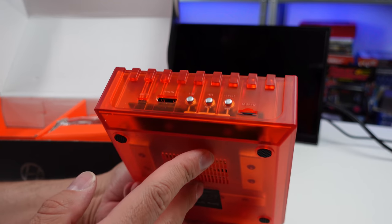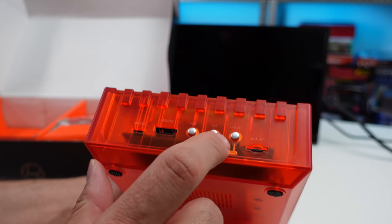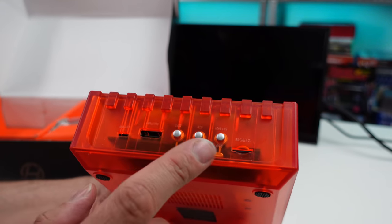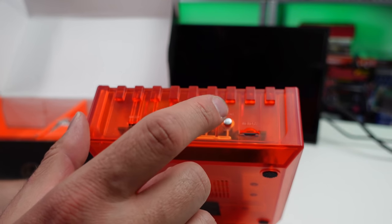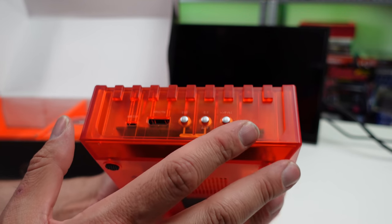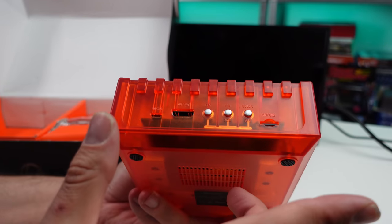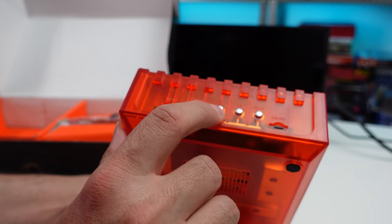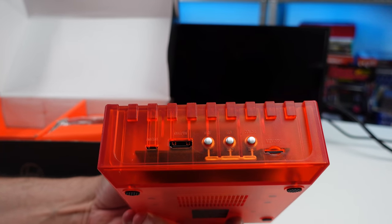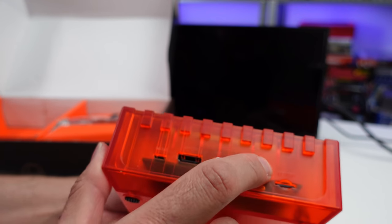And then on the back, you do have the 4:3 button. It's just a button. It's not a switch. I would have preferred to have a switch, because I noticed on the stock firmware, it doesn't remember whenever I've played it. I did test this beforehand because I loaded up that hack, but it wasn't saving that for whatever reason. Then we do have a fry button, frying those games, and then a black and white and color button right there.